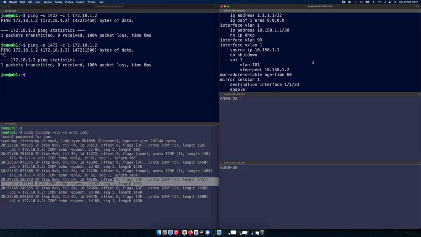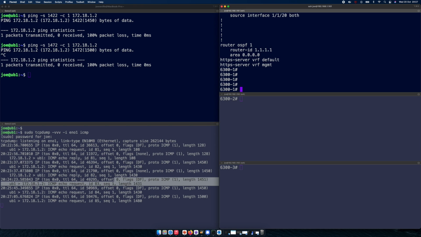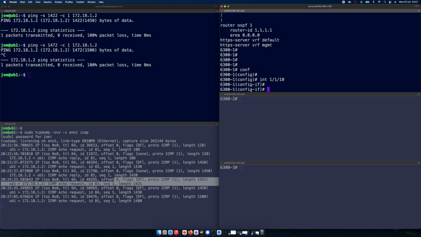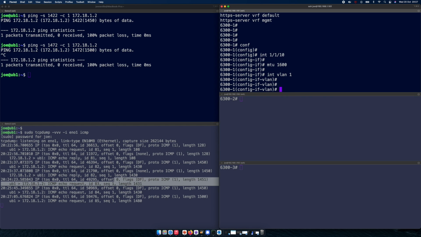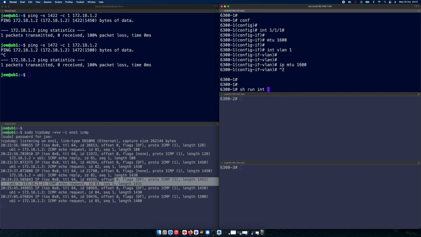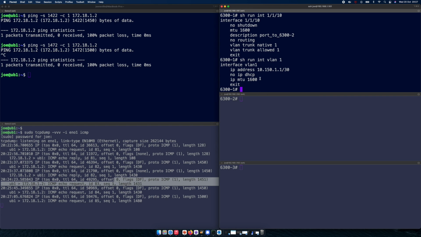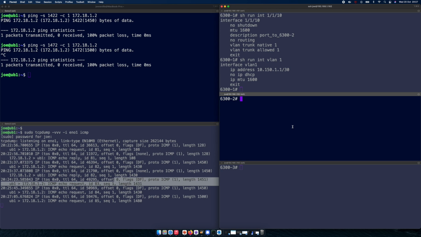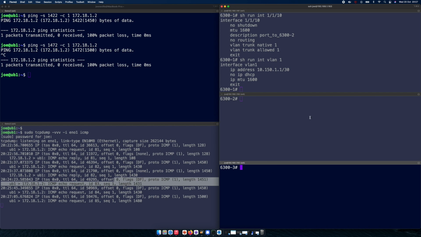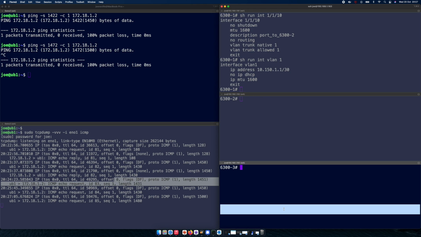Right. So what we need to do is on this device, I'm going to go to the interface and set the MTU. I'm going to go much higher, so MTU 1600, and then on the layer 3 interface as well, I'm going to go IP MTU 1600. So show that configuration. There we are, 1600, and show run int VLAN 1 1600. Good. Right, now if I ping with this amount, and I haven't changed that, you'll see that the traffic will actually flow from here and it will hit this one.